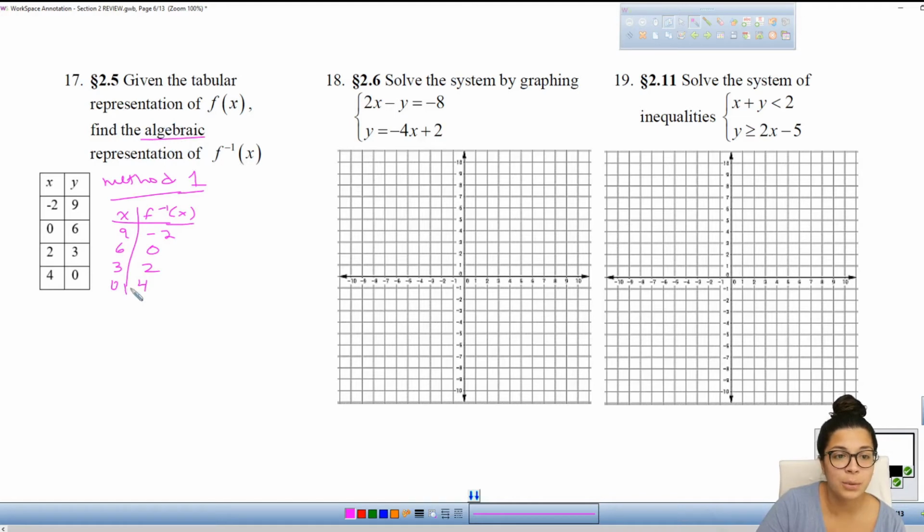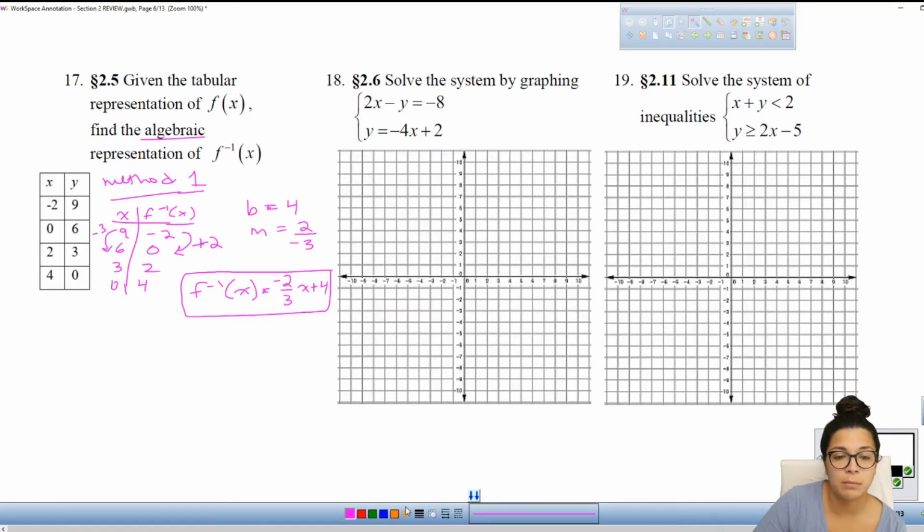So with the equation, I do have the y-intercept right here. So the y-intercept is 4. Now I just need to find the slope. So the slope, right, the change of the y value, -2, we would add 2, right, to get to 0. And then from 9 to 6, we would subtract 3. So the slope is change of the output, which is 2, over change of the input, which is -3. So the slope is -2/3. So the inverse function I already have is -2/3 x plus 4.